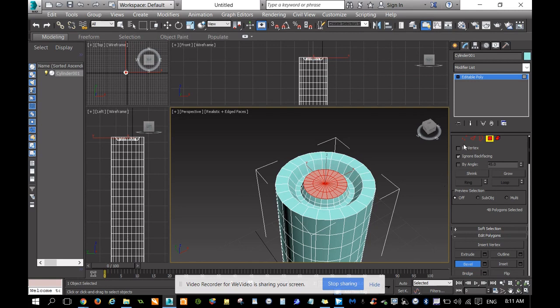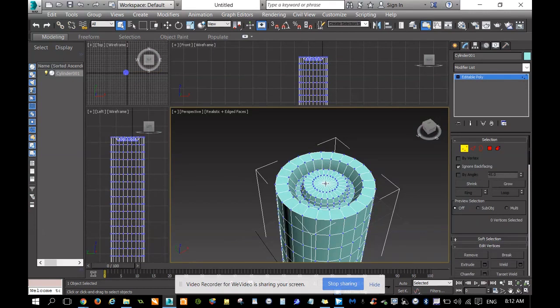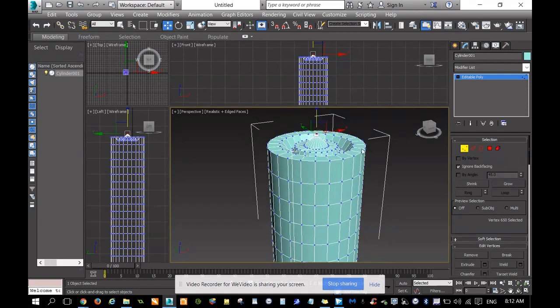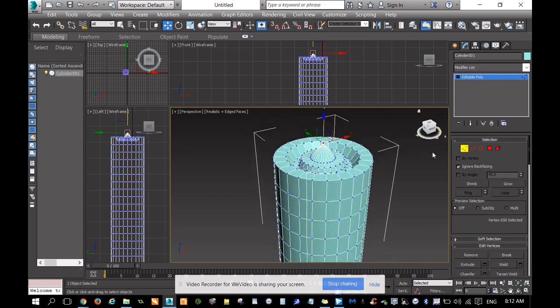And then I'm going to go to vertex and just click that vertex in the middle. And now I just want to move it up a little bit to look like there's a point sticking out. And I don't want it to really go very high. I think I'll make it go that high, and then let's sink all of it down a little bit.